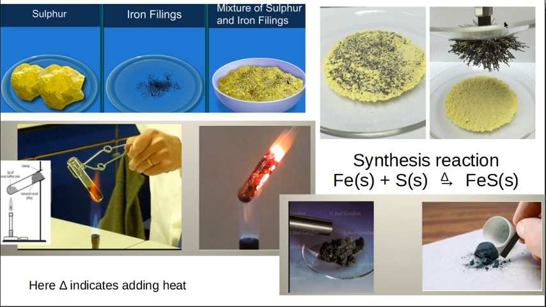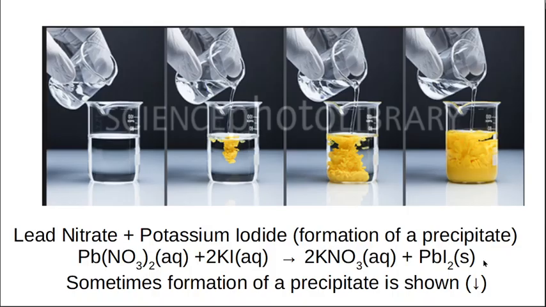Here they've put the magnet on one side of a watch glass so that the metal doesn't stick to the magnet. But if you take this mixture and you heat it in a test tube, you will get a very strongly exothermic reaction, which makes lots of heating and crackling noises. You end up with this iron sulfide, which doesn't look like the mixture, and it's not attracted to the magnet afterwards. So you know that this is a completely different compound than what you started with.